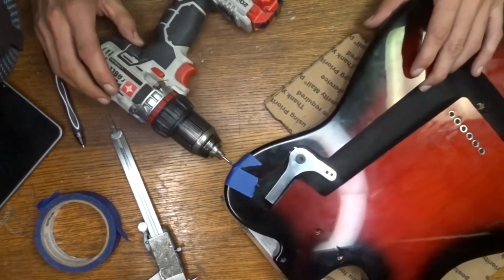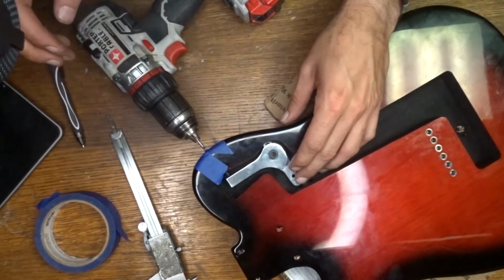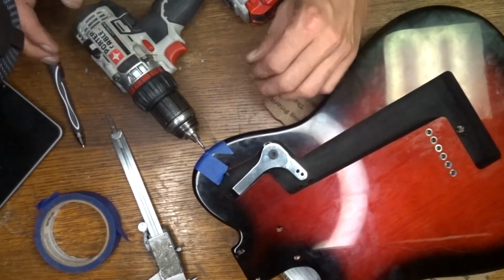So you can see where it came through at. It came through right there. And it's going to hit the very tip of our arm.